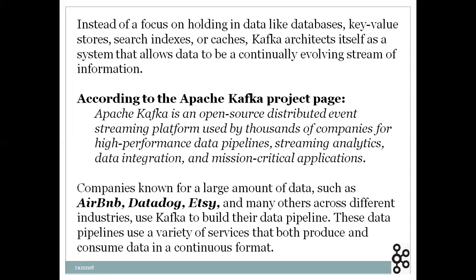It's all related to data because we all have data. So these are all the companies using that. Sorry, Datadog and Etsy and others are using this. These data pipelines use a variety of services that both produce and consume data in a continuous format. We are talking only about continuous things. Continuous in the sense that a stream of data keeps coming, like video streaming or audio streaming, if somebody is talking, or a movie is playing. In Netflix, we see a lot of movies. That is nothing but data streaming from multiple servers. Right, so this is what we are talking about.